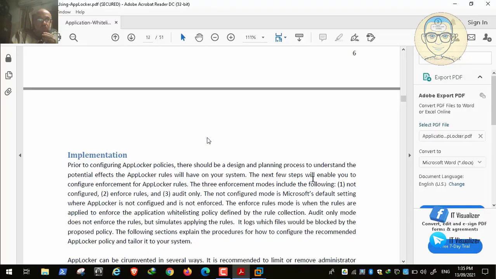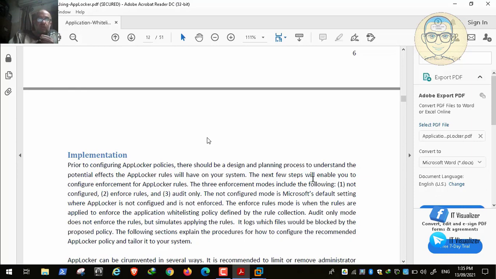So let's continue, guys. Or we can use the AppLocker rules in audit mode. Audit mode means that the rules will not be enforced, but the activity of the rules will be logged.